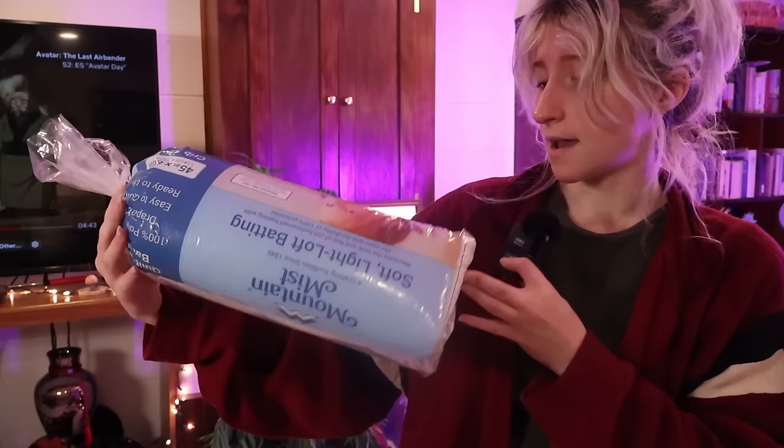So now that all of the pieces that need to be baked have been baked, I can start making him all fuzzy and turning him into a soft boy. And for that, I have bought some quilt batting. This is what KP recommended in their video, so I think this should work very nicely. I like that I can kind of wrap it in strips.